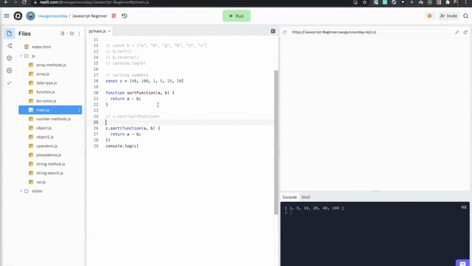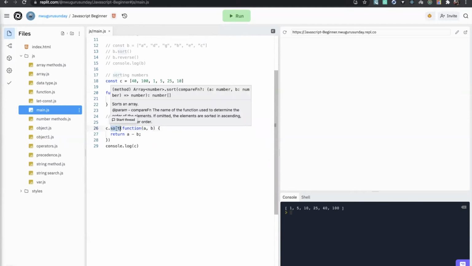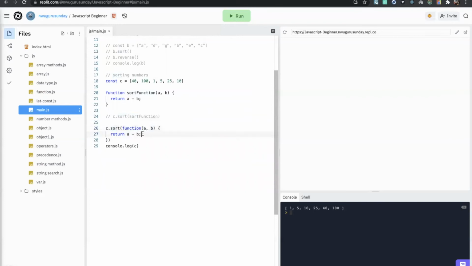Yeah, that's what I explained earlier. I said sort function knows how to call this function and pass it two values that it wants to compare. So your function needs to return a value to tell it which one is bigger.